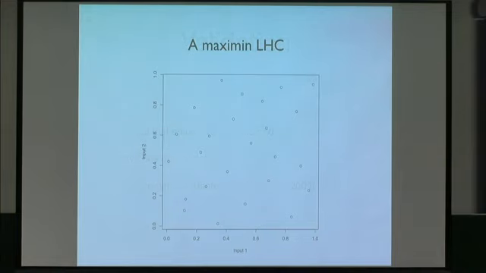So if I go back to this, we would go through each point in turn. I take this point, remove that point from the calculations, build the emulator on the rest of the points, and predict what that point is. I know the true answer there, so I can measure how well I'm doing.